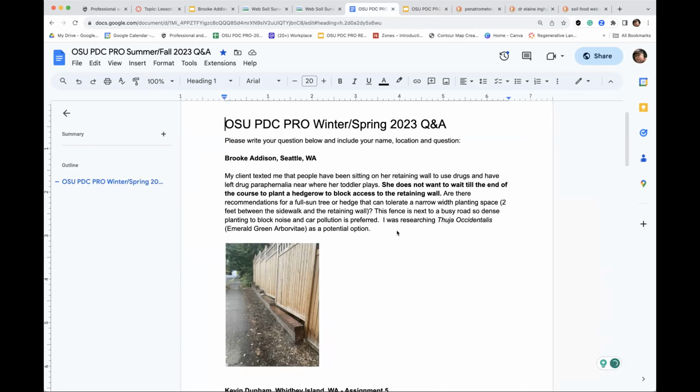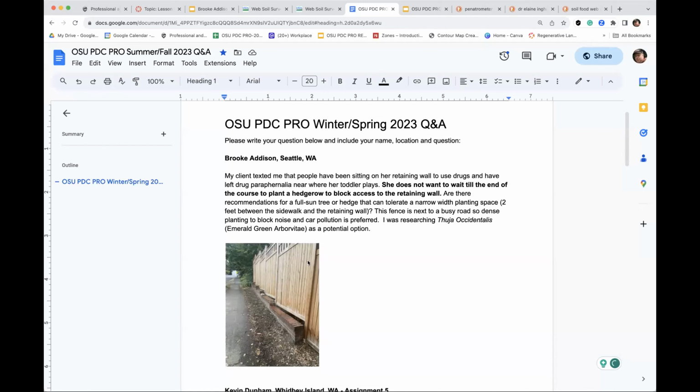Trouble is, where I am, the deer can damage it quite badly. It's very slow growing, very slow to respond, and I'm not sure I would recommend it for that width here. I think just a small shrub would prevent people from sitting on there.